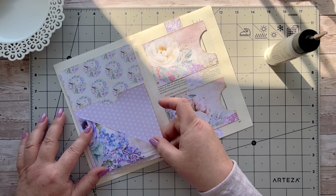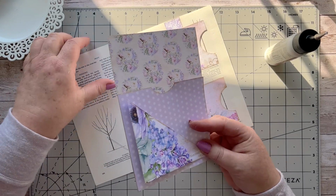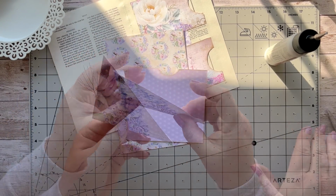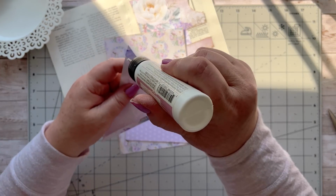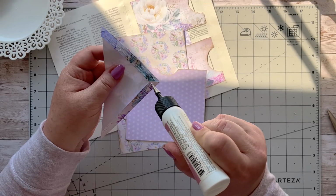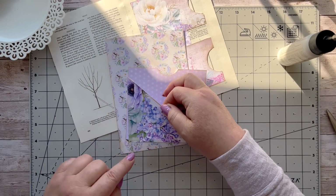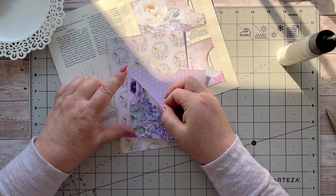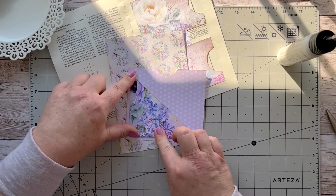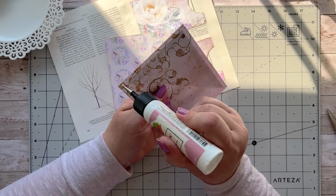But now while I'm doing that as well, I also want a pocket underneath here. All right, so that's what that's about. And so I'm just going to glue these all together very quickly. So we're going to just stick this down like that. Okay, so we can go and stick this one down here. We'll keep it not too close to the edge, like that. Make it nice and easy. And then we want to just put some glue on these 3 sides.